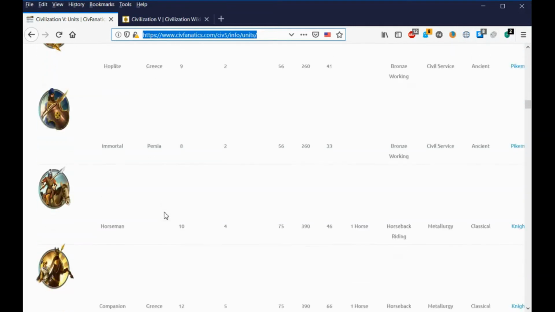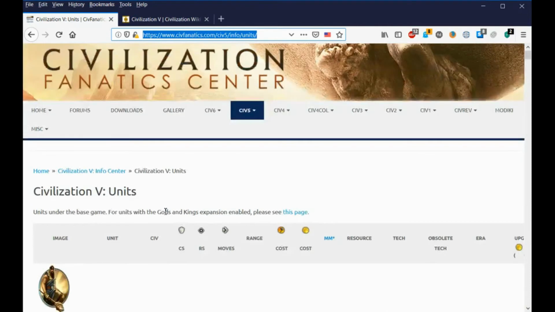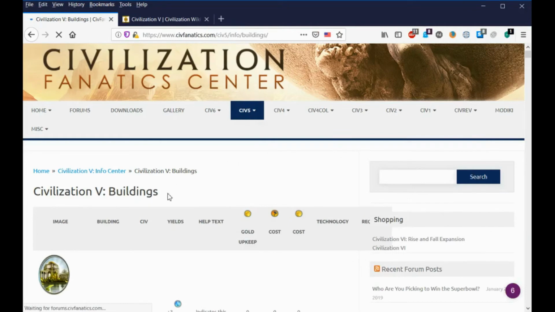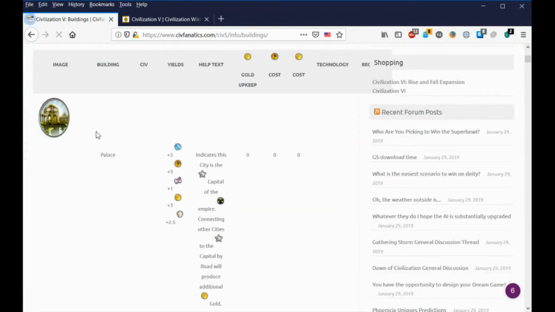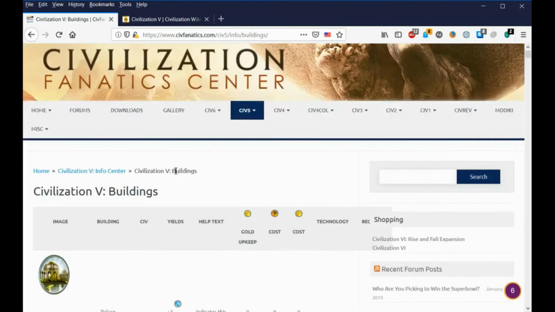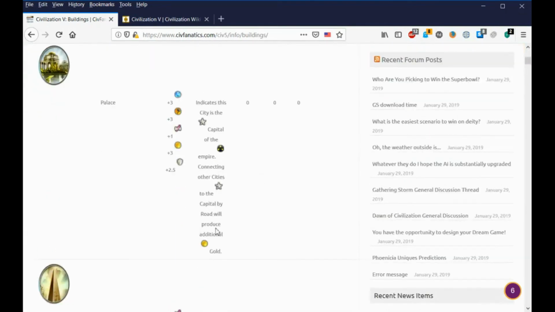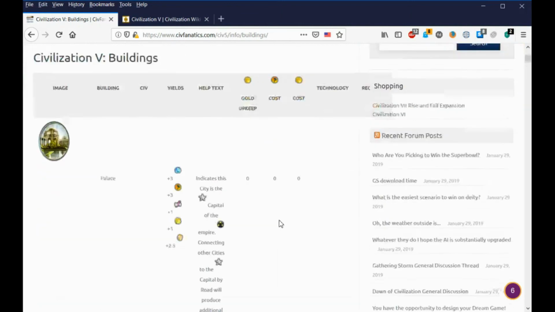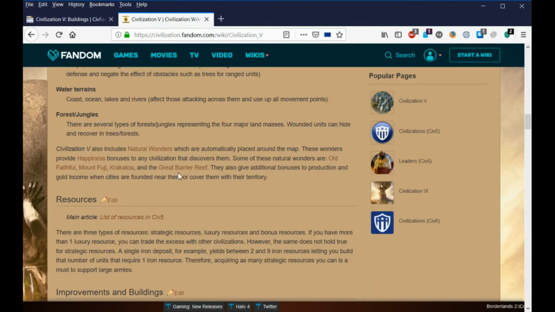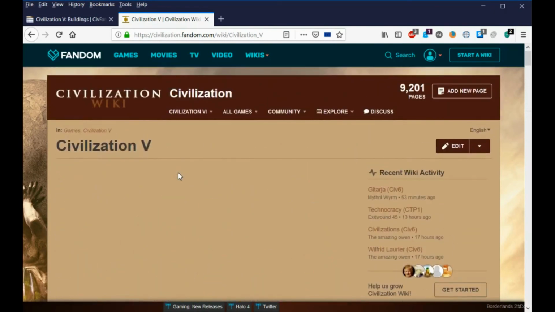So you have all your units here. This is just an example. They have most other things here too. So Civilopedia, buildings. See if it'll load. There we go. Palace, monument, and so on. From the look of this, it looks like they might be doing construction on the website. This isn't actually how I remember it. I don't remember it being so white. And this formatting is a little weird, so it might be they're working on it at the moment, but it has the information in there. So, onto the game, I guess.